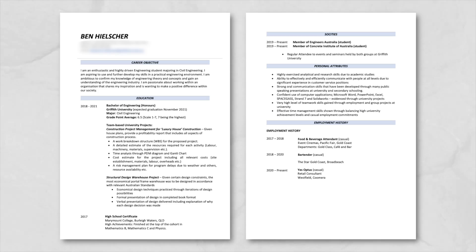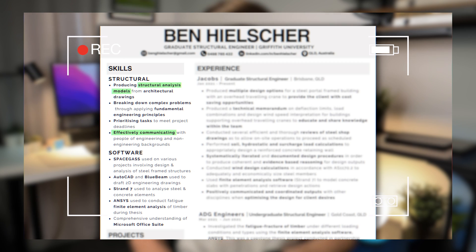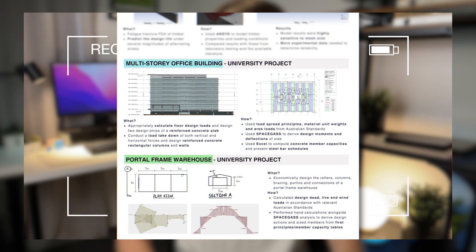The truth is, in just a couple of hours and with the right guidance, you can turn a crappy resume into a job landing machine. I personally have gone through many iterations of resumes over the years and narrowed down what works — and it's a lot simpler than you might think. Since revealing my process, I've received many personal thank you messages from job-getting students and working engineers, so no matter where you are in your journey, I'm certain that you can apply the same process.